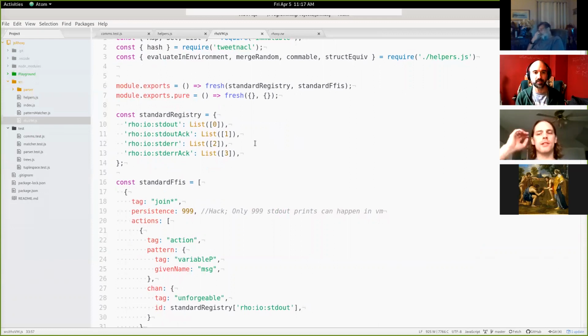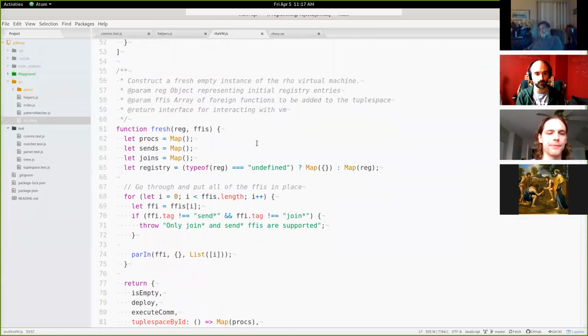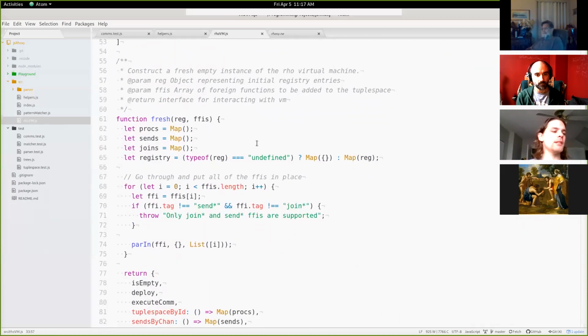So every time a receive process gets parred into the tuple space, if it happens manually by me deploying, for whatever from @nil, then do some continuation, that's a pretty simple closure. It doesn't have any bindings to begin with. And so when I call deploy, all right, let me start here and we'll work back toward helpers.